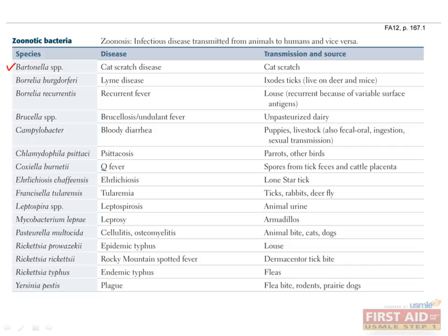Low-grade fevers may also develop. In immunocompromised hosts, Bartonella can also cause bacillary angiomatosis, which is when blood vessels proliferate and take on the appearance of tumor-like masses on the skin. Sometimes these masses appear like purplish nodules and can be confused with Kaposi's sarcoma in AIDS. Biopsy is required to figure out which it is.